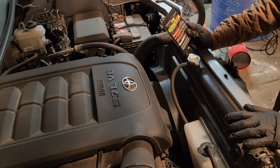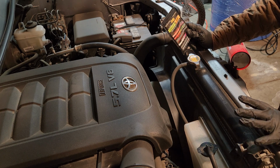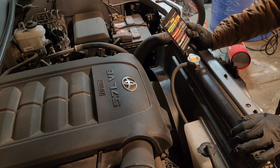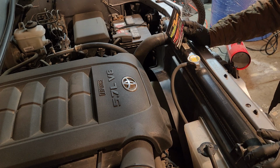I've got a 2013 here with about 34,000 miles on it. I picked it up with about 26,000 miles on it, and that was just a little over a year ago. I know the truck's been maintained, but I'm not sure of the history of the coolant, so it had me thinking I should just flush my coolant. It's not going to hurt, and it's cheap insurance.